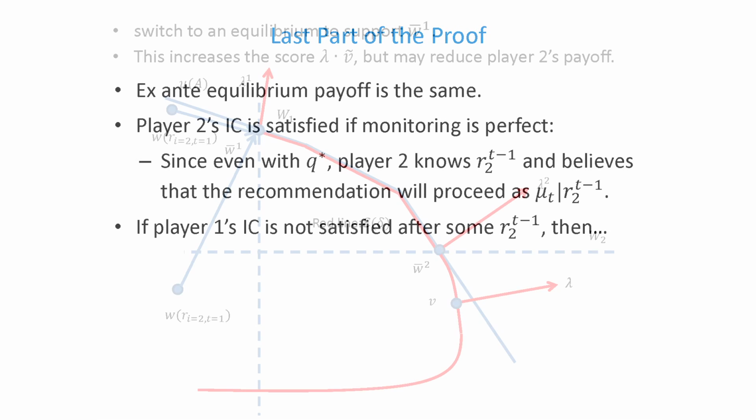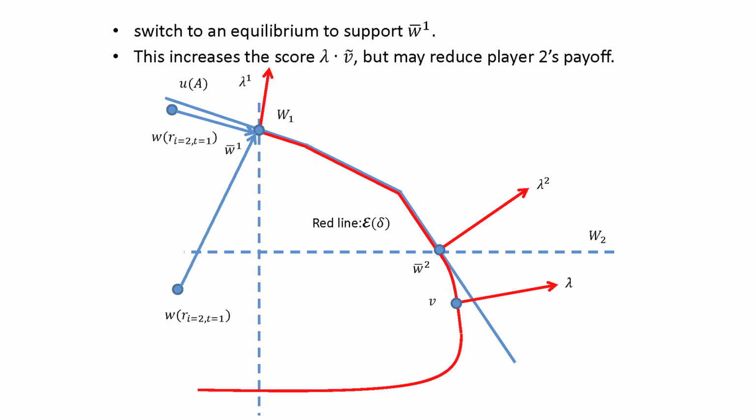And then, as Roger mentioned, because we changed the recommendation distribution slightly, player 2's incentive is okay, but player 1's incentive compatibility constraint might be violated. And the only case where it is violated is when her continuation payoff is below the continuation payoff that guarantees player 1's incentive compatibility constraint, by definition. So the continuation payoff after which player 1's incentive compatibility constraint is problematic is here and there. And then it's better to use this point rather than this point in order to maximize the ex ante payoffs, as Roger mentioned, basically.